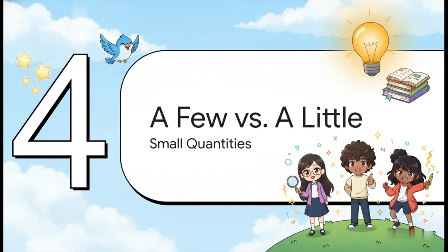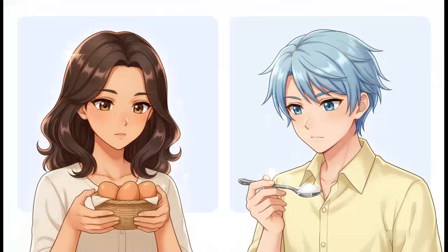Section 4. A few versus a little. Small quantities. Let's keep this awesome momentum going. Both of these expressions simply mean some, but in a small quantity. And this brilliantly illustrates why our foundational step was so absolutely crucial earlier. Look at the left side. We use a few strictly for things we can count, like there are a few eggs left. On the right, we use a little exclusively for our non-count nouns, things like, can you give me a little help, or she needs a little sugar. You would never ever say a little eggs or a few help. It just sounds entirely wrong. Count goes with few, non-count goes with little.